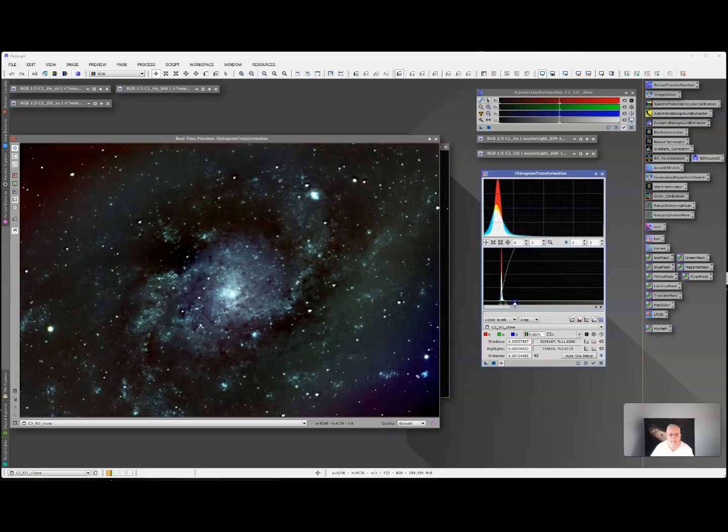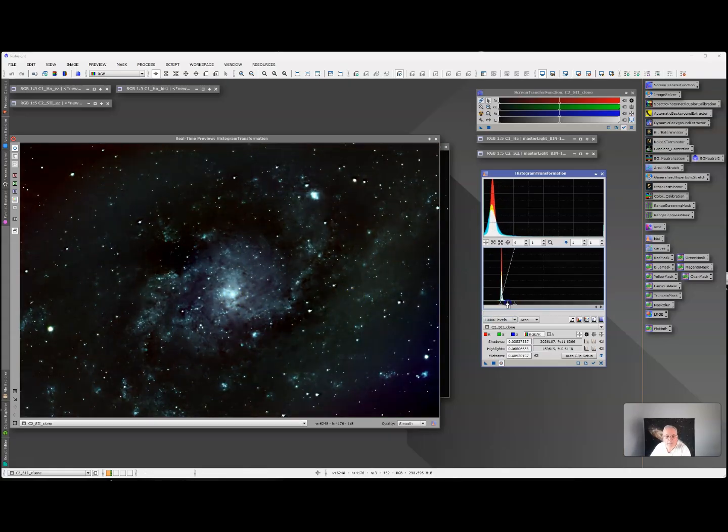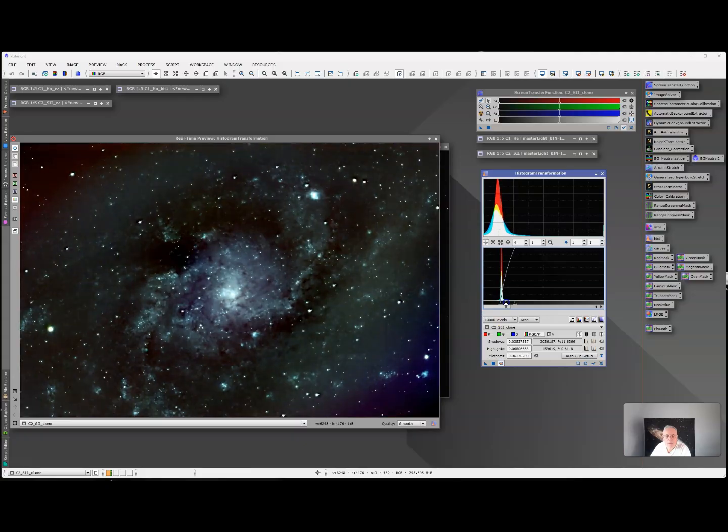All right, so remember what I said about the middle. We don't want to go stretching too much to wash that middle out. I think we can take that and see what we get.